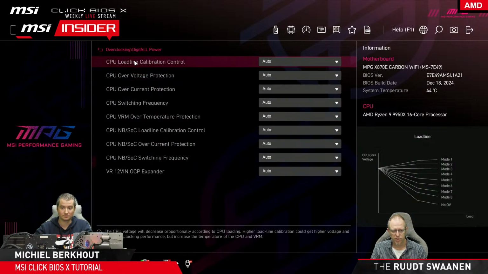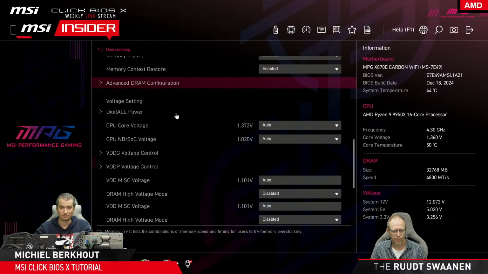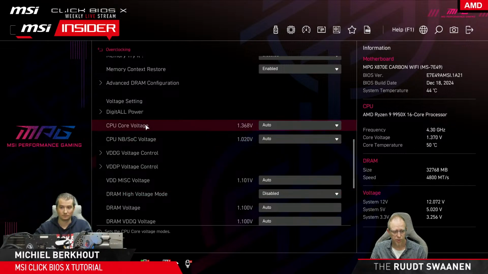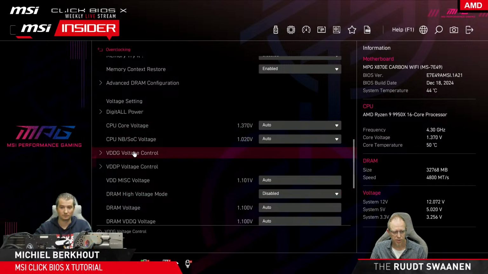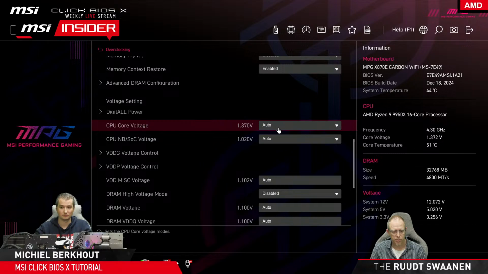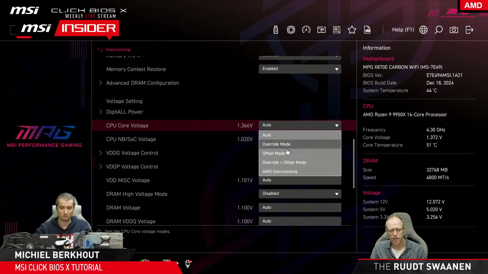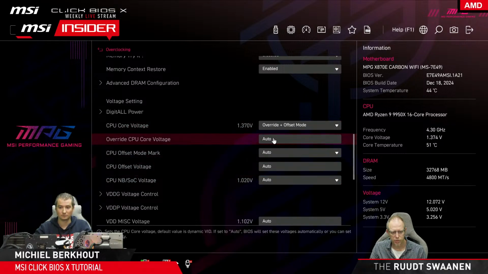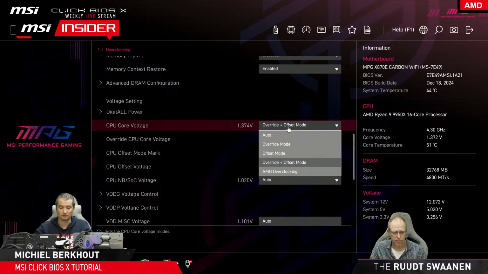You also have the load line calibration control for fixed voltage overclocking, offset voltages. This one only supports the override mode and the offset mode. Not sure what the override plus offset mode is, because why would you do both?